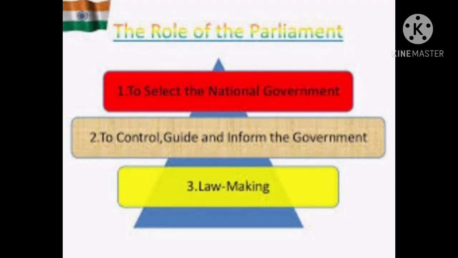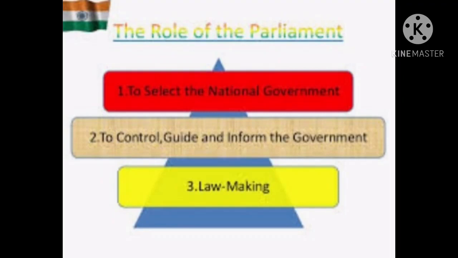Got it? But oftentimes in the recent past, it has been difficult for a single political party to get the majority that is required to form the government. Almost 272 seats they should get. Then only a single party can form the government.